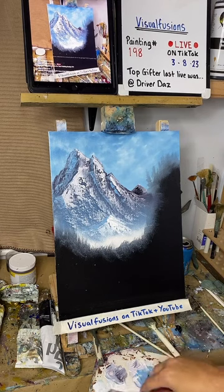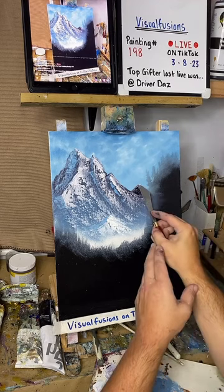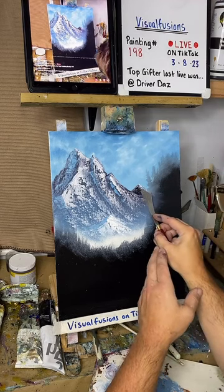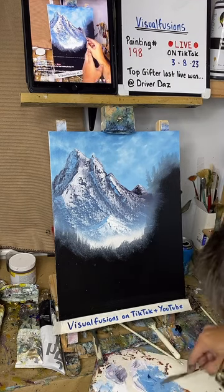Right, let's just go. I just want to put just the tiniest bit of snow there. I want that looking right.